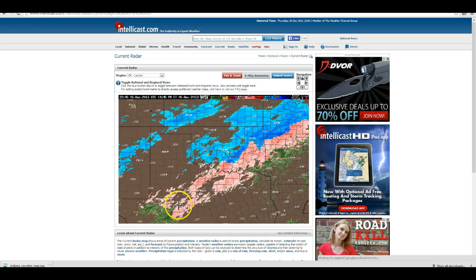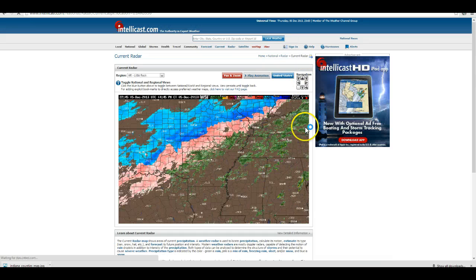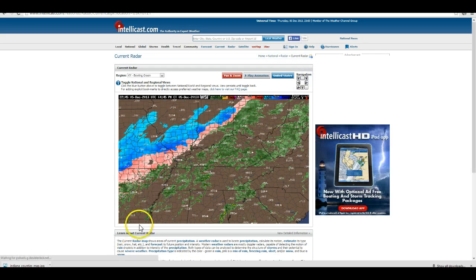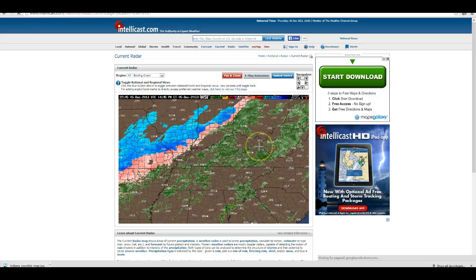Still down here. What's causing this? Well, let's look, shall we? You don't actually see it on here, but I'm going to explain what's actually causing this. This is a little bit different situation than what we're used to. There is actually a cold front, probably not exactly where it's sitting, but a cold front sitting right here, okay? The cold front has passed. Here comes the northwest Arctic air.